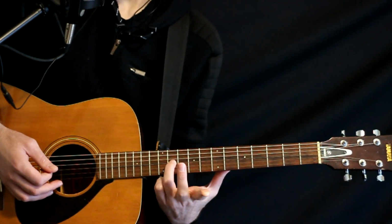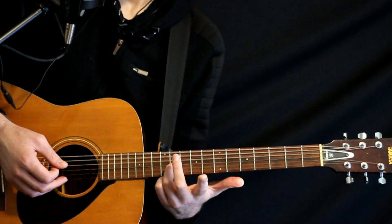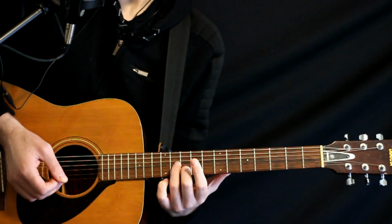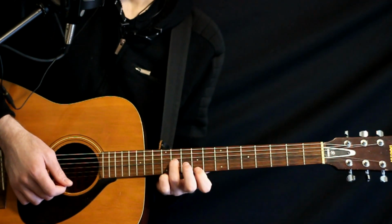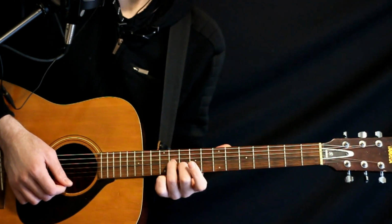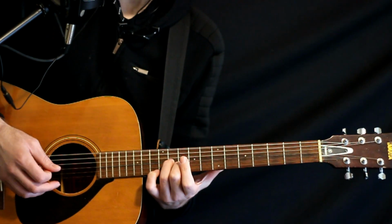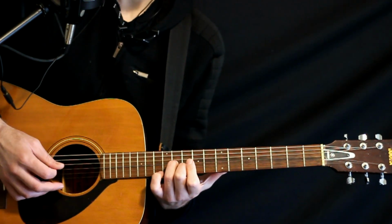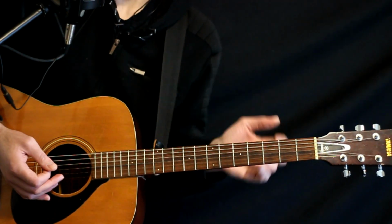Alright, and then we just lift off for our open D there. Hold that for the measure, and the next measure we do an upward arpeggiation where we go open high E, then a 10B to that 11G. And we just bounce between those two patterns.